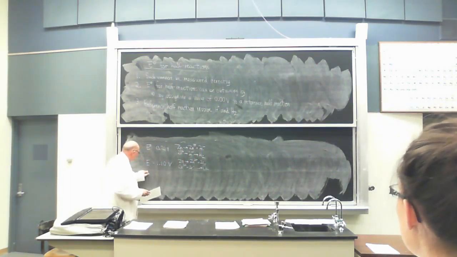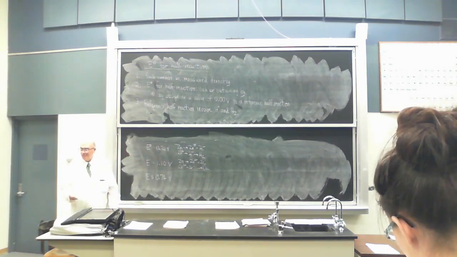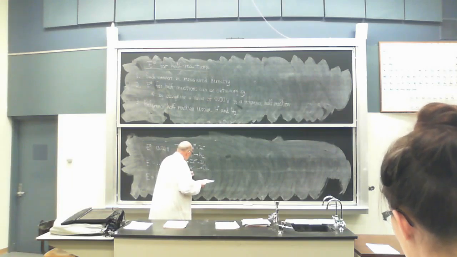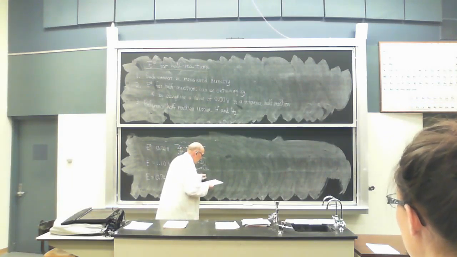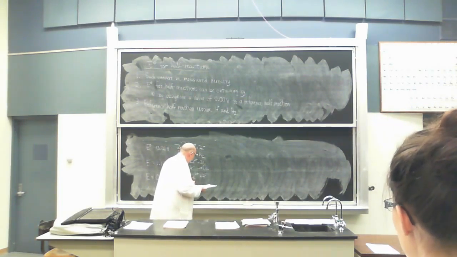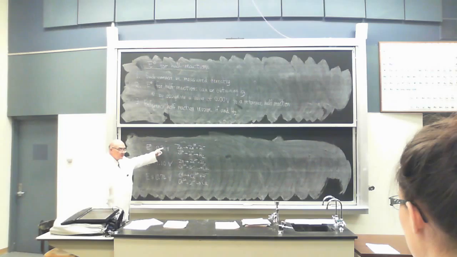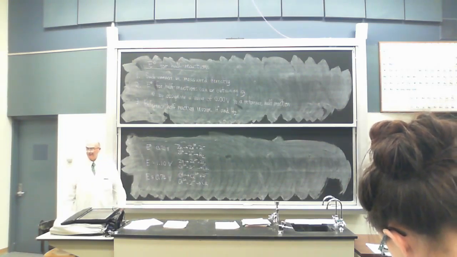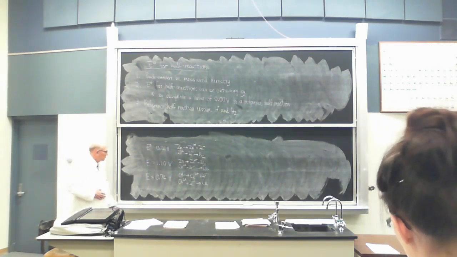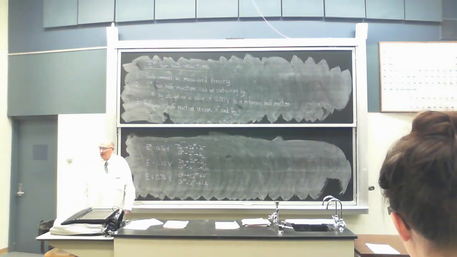Then the third one was E0 equal to 0.74, and that was cadmium and copper. And so we had cadmium and copper. Now what is this? This here is the difference between those two half reactions. That's what we measure. But this is what? Based on two half reactions. Now what am I saying?